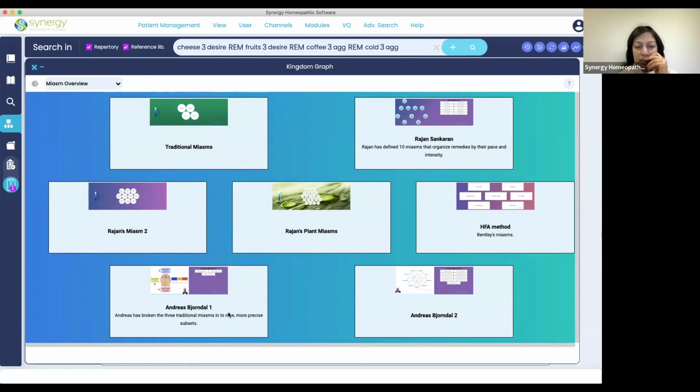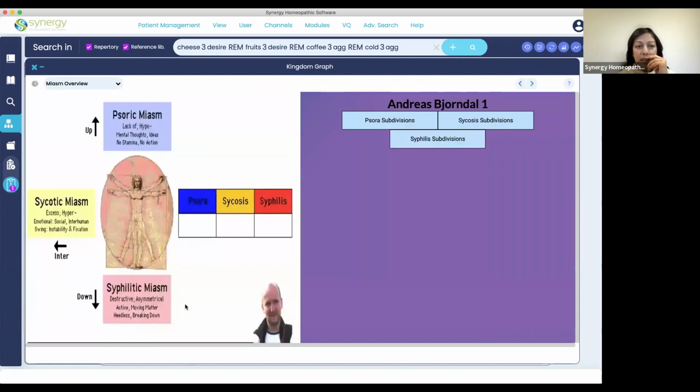So Andreas Bjorndal has broken the 3 traditional miasms into 9. If we click on here, clearly there is some philosophy here, and I'm not sure that we have his book in the system. We can definitely look at it.